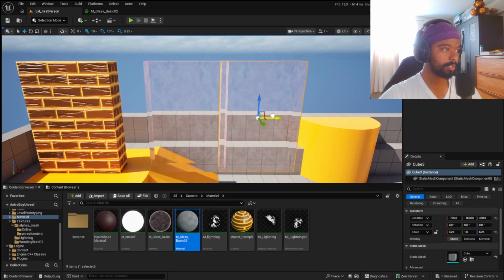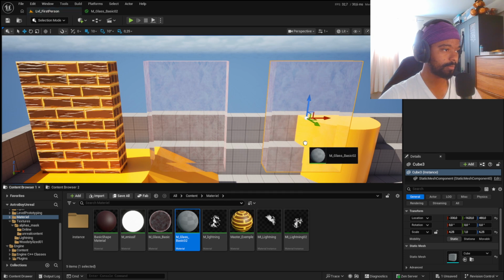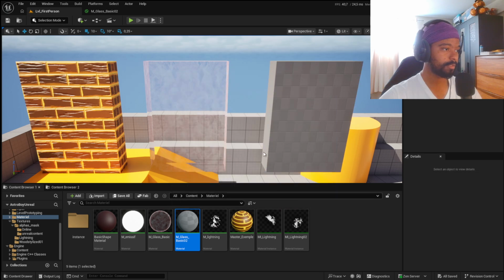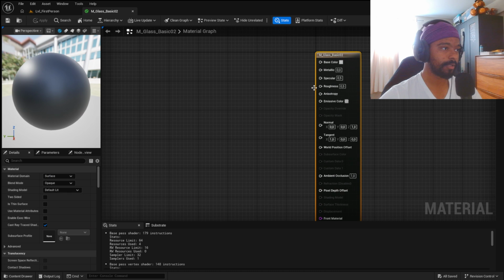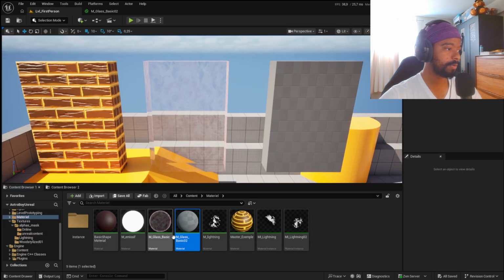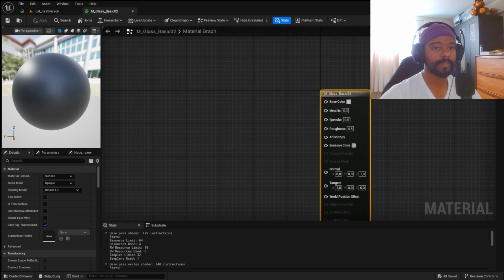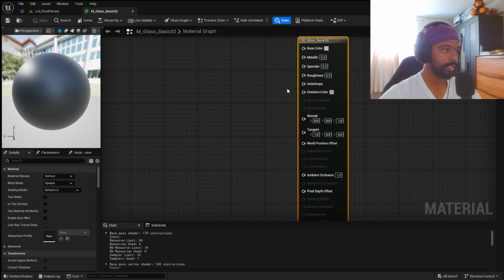So honestly, I'm gonna duplicate this and I'm gonna put this here and I'm gonna save this. All right, so y'all can see the entire process, and obviously the right thing to do would be to make an instance, but for this video, let's not worry about that. After I'm done with the actual shader, I'm gonna make an instance and show you that you can modify the functions, the parameters.